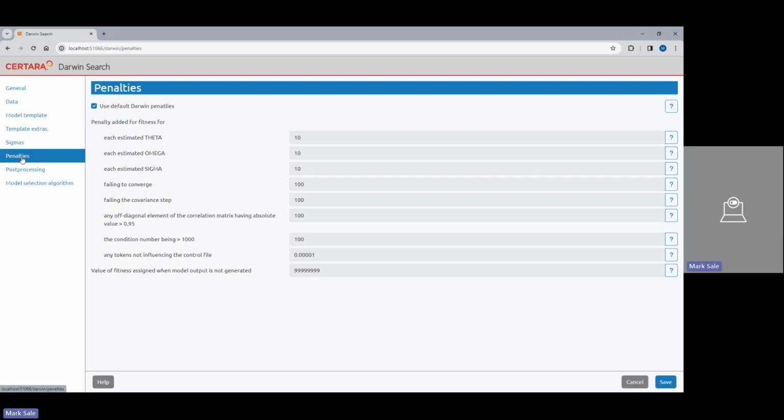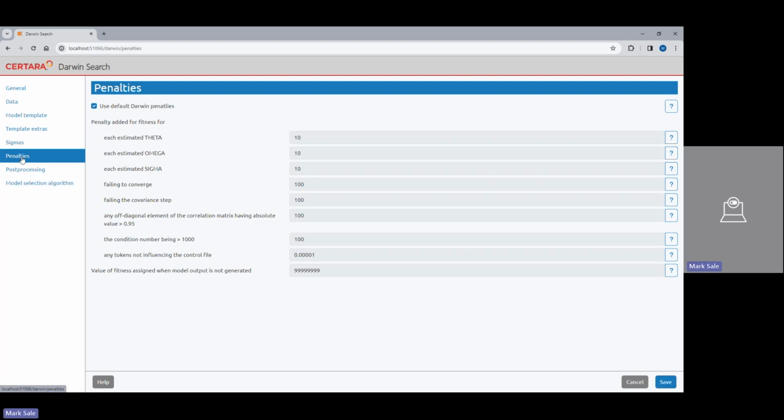There is no Q, so there is no between subject variability on Q. We had a very small penalty just for simplicity. It actually doesn't impact the control file. The control file will be correct. It won't include an omega term for that, but we'd still prefer that it not be there. And so we had a very small penalty for that to drive the model to removing those whenever possible.